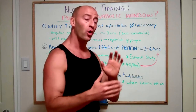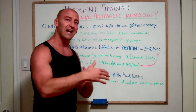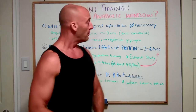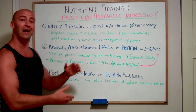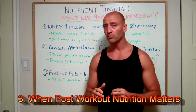There was a study — the Esmark study — that demonstrated those who consumed protein within an hour post-workout gained more muscle than those who did not. However, on further examination and meta-analysis, they realized it wasn't so much that the group was getting post-workout protein, but rather that group had a greater overall higher protein intake throughout the day. When they looked at overall gains, what was more important was the total daily protein intake, not the timing.